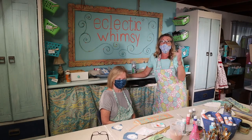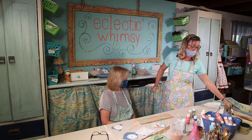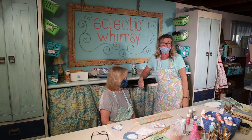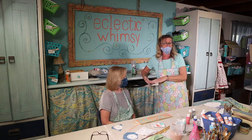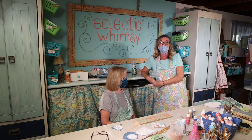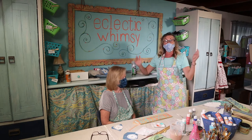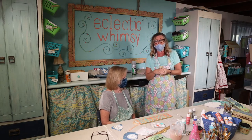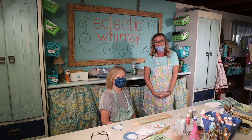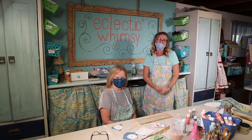That's our sign painting — simple and fun! Just so you know, we do have supplies here at Eclectic Whimsy if you're interested in doing your own sign painting. You can come in and buy the blanks. We offer a large variety of classes from chalk painting, furniture, sign painting, mixed media, and quilling. You can follow us on Facebook at Eclectic Whimsy to see upcoming classes and new art in the shop. Art makes life fun, so stop by — just remember, creativity is contagious and we want to pass it on to you!